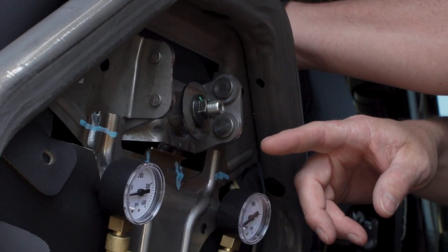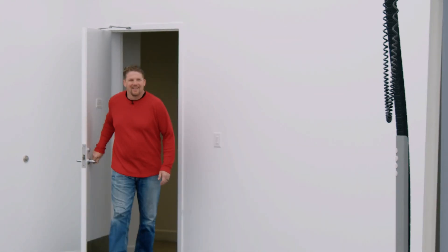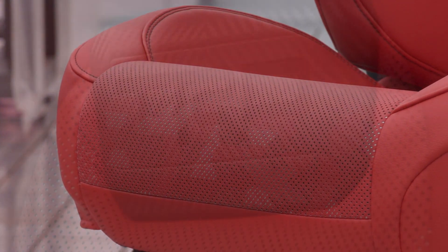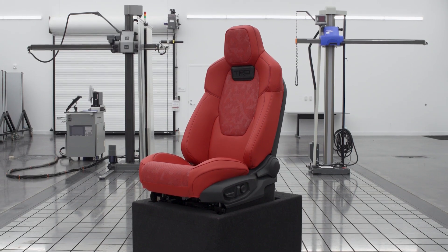Seats don't do this, but this seat moves around in this special way. You start to run into questions like: how does the seat fabric shift with it? Our designer kept providing feedback to the engineers — 'hey, this is how I think it could look, here's a problem I think you're going to run into' — and together they worked it out. It's incredible. I've never seen it all put together like this, not with all the right textures and the right grains and the right complements. I mean, it's perfect.